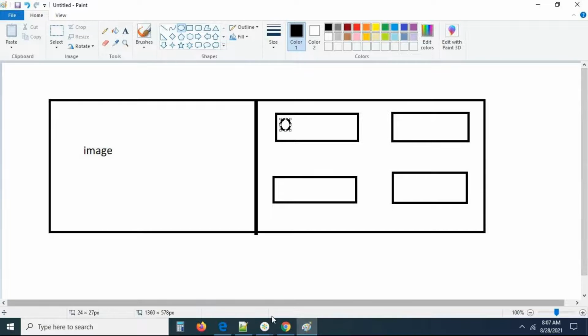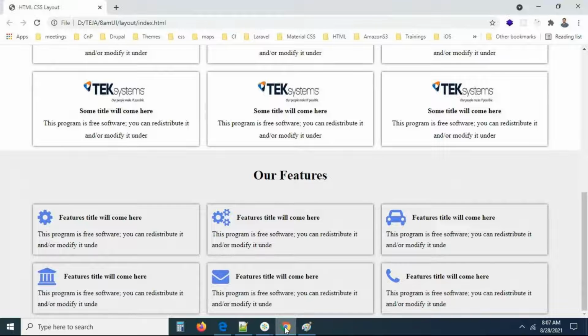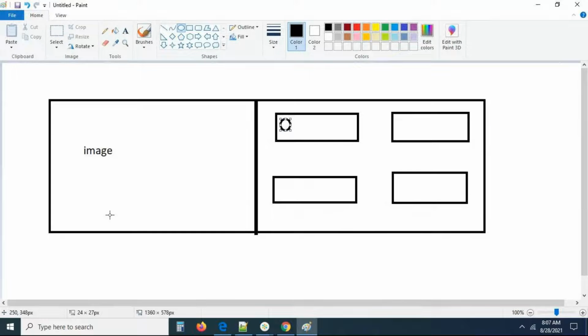Okay, let me check the design. Same like this, guys. In our features, you have four sections, right? So exactly, you have four sections. As per these four sections, I want to take just four sections. We have to keep that same as the design, whatever the features blocks we have there. The four blocks we can keep like this here exactly.